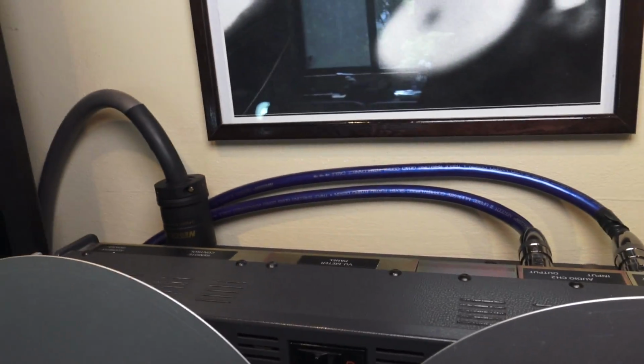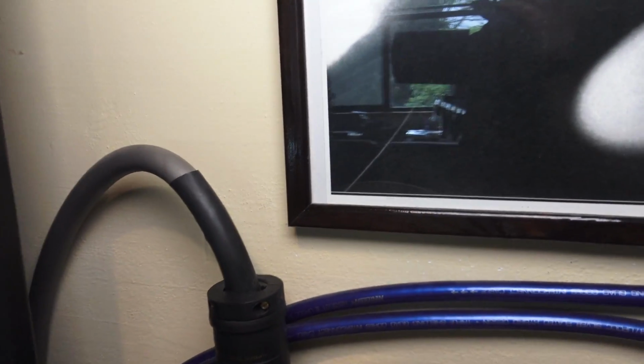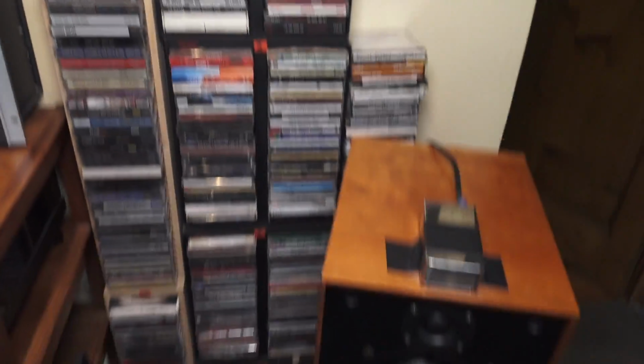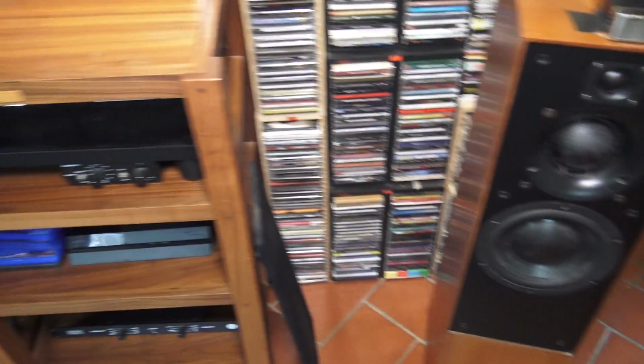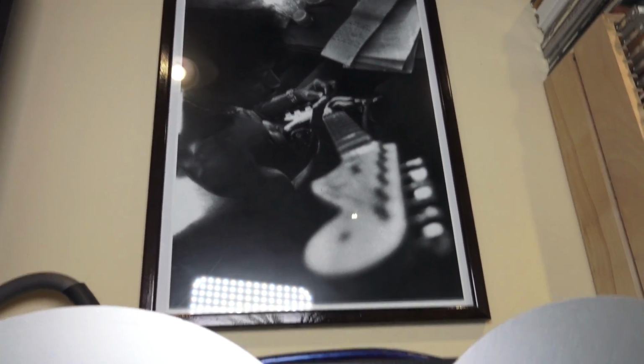It's very easy to do your own cables. Also XLR, and the power cables. Here you have other CDs. Here you have the other loudspeaker, and I think it's good to finish with good old Jimmy.